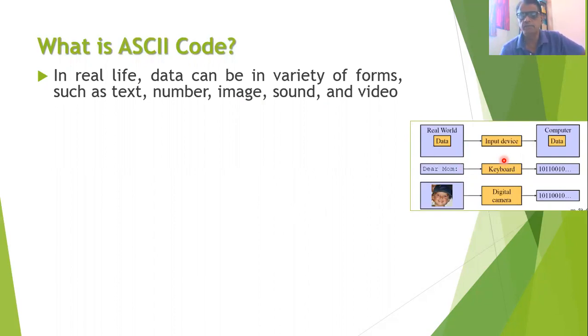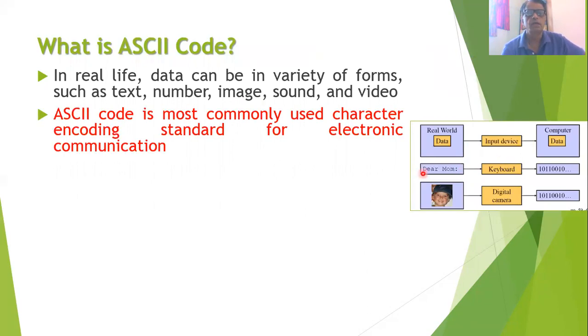And inside the system, when this data is stored, some standard is used for storing the data in sequences of zeros and ones. We have already seen the BCD code and gray code, but the most commonly used code is the ASCII code. This is the code that is commonly used for storing characters in electronic devices.